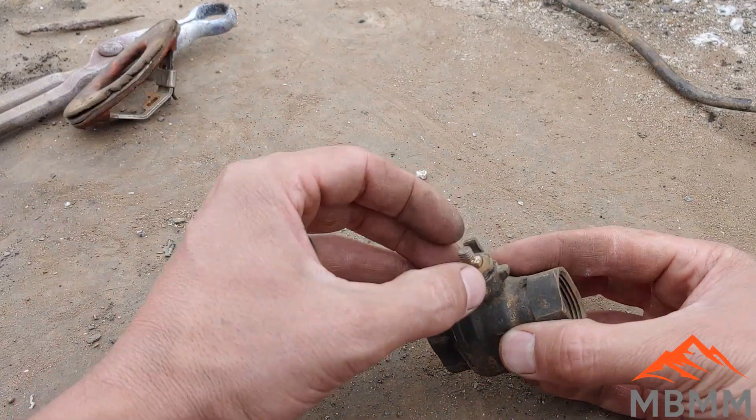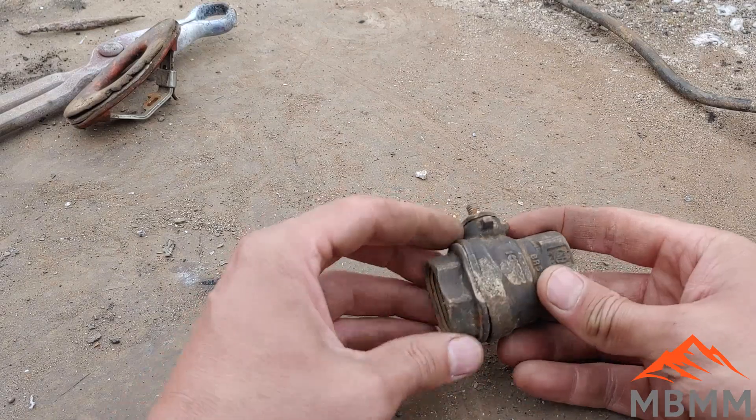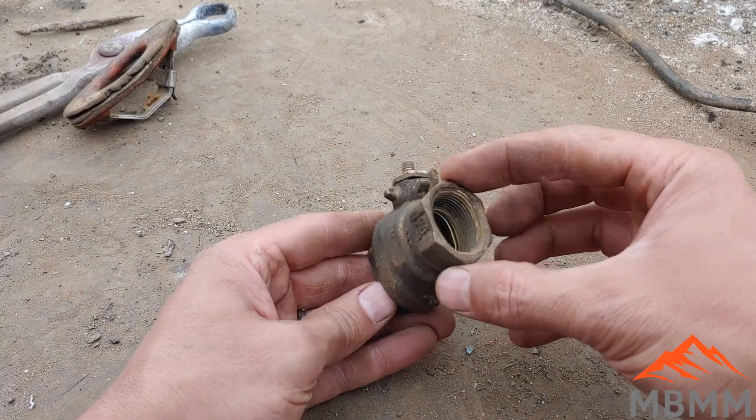There was just a little nut on top and now this is pretty much clean metal. We're gonna try and get that little stainless steel ball out of there — it looks like somebody already crushed this one or was whacking on it. That's what we'll put in our furnace and see if we can get it cleaned up.